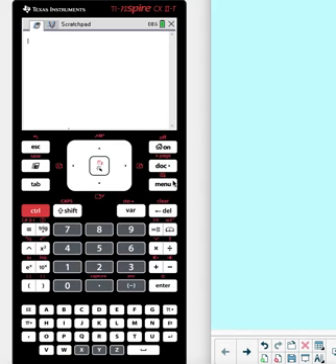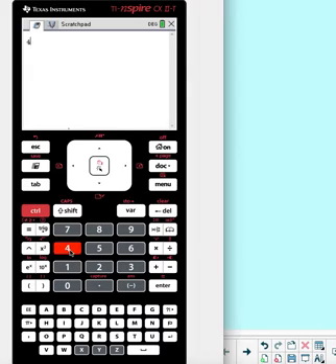Alrighty, today I want to talk to you about exponents, specifically using the exponents on the calculator. So there's a couple buttons here that we're going to do. Basically, if I just want to do something like a 4, and let's say I want to square it, there is a button here, and it's shown in red right there for x squared.